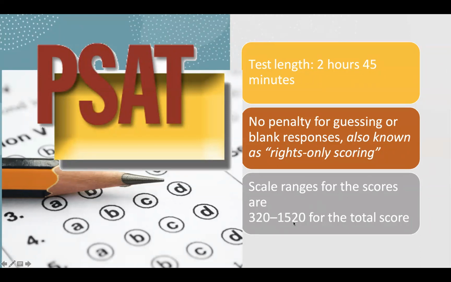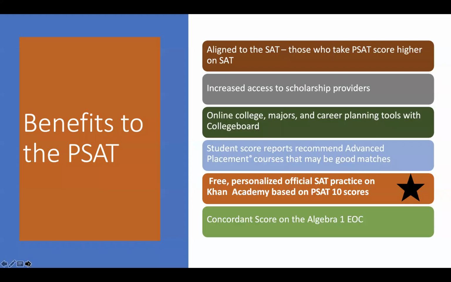And the scale range on this test is 320 to 1520. And just to give you an idea of what all this means, if you make a 1330 on the SAT, then you're going to be eligible for the Bright Futures Scholarship if you have all the other things that go with it, which pays 100% of your tuition at a state school. So people often wonder, well, what's a good score? Well, 1330 is a great score because you're only paying room and board, or you'll probably be getting other scholarships as well. If you're making a 1330, you're probably going to get a lot of scholarships, but for sure you're going to get the Bright Futures if you go to a school in Florida.